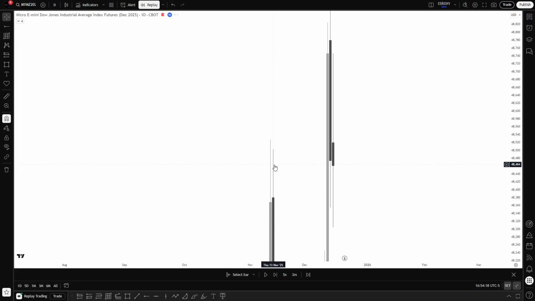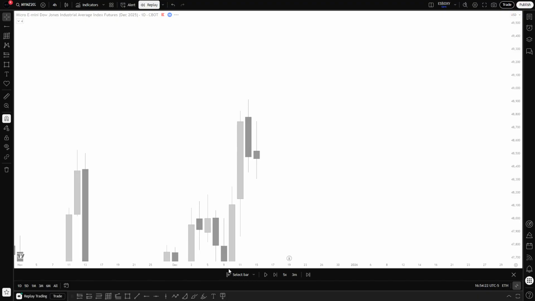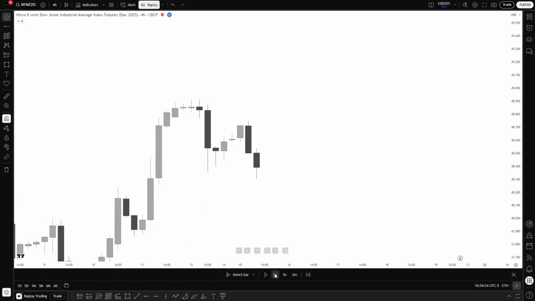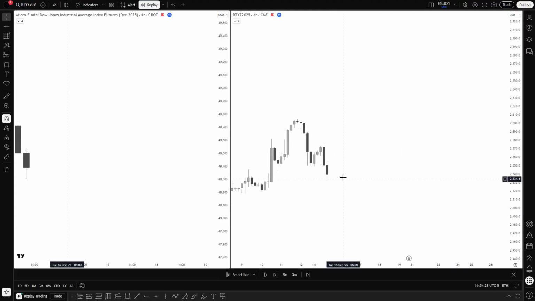Doesn't matter though, I'm not trading it because of the size. Alright, so going into tomorrow, or today, I mean. Today was not clean, the day wasn't clean. Simple as that.